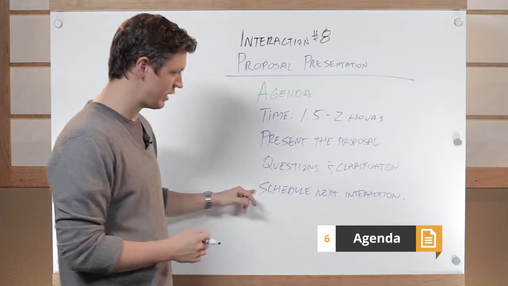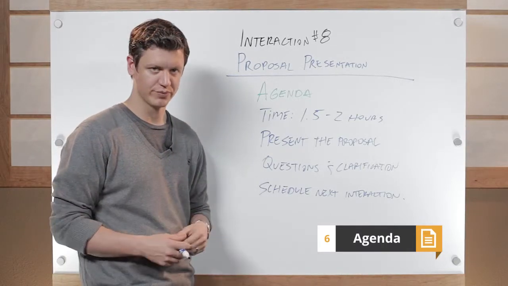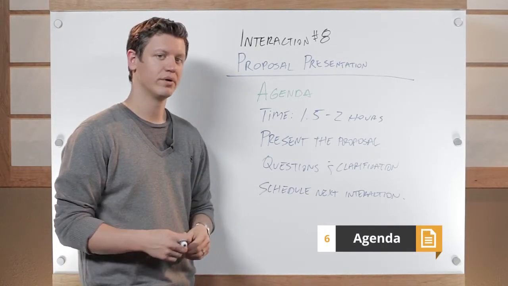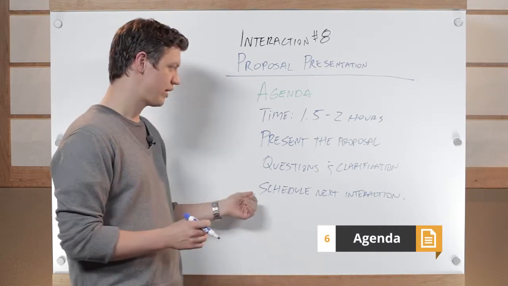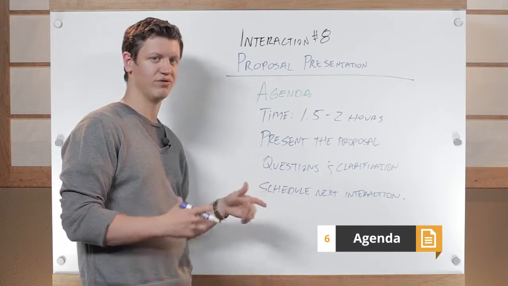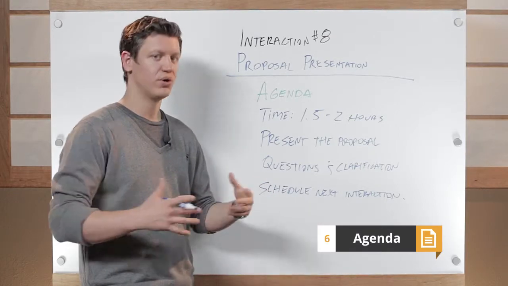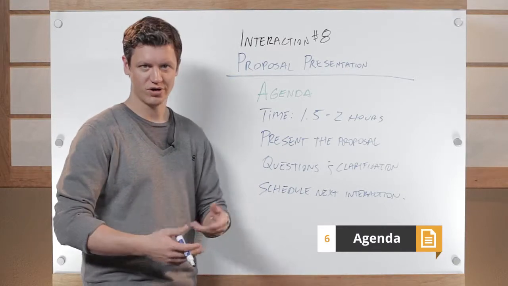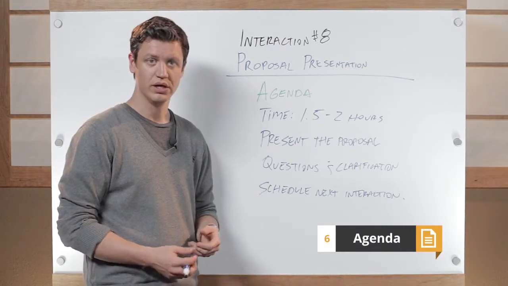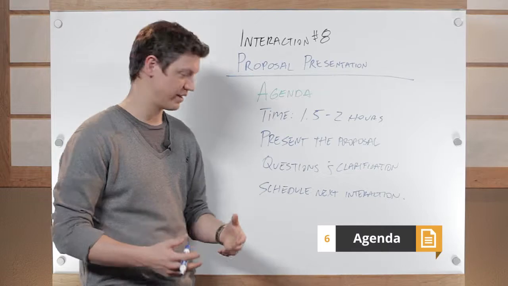Now, there's two meetings that could be scheduled after a proposal presentation. One of them is a proposal Q&A. Once you've presented a proposal and walked them through everything you're going to do, you're of course going to email them a hard copy, a PDF of the proposal, or whatever format it's in.